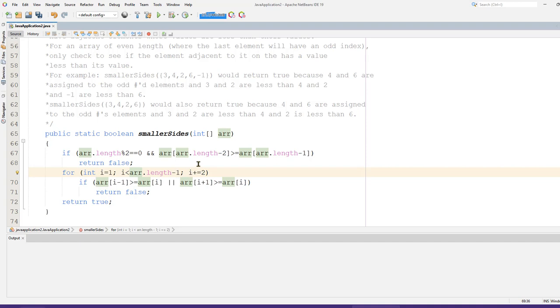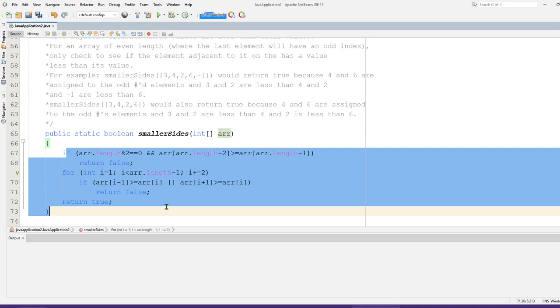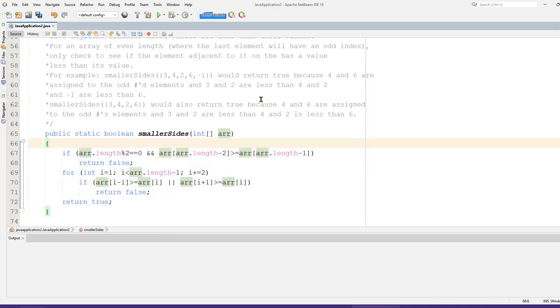Okay, so that was kind of a wordy one to explain. Hopefully I did a decent job of it. There isn't much code to it, but doing the explanation was a little more than I thought it was going to be. But I hope you got something out of it, and those are two similar problems to what will be on tomorrow's quiz.